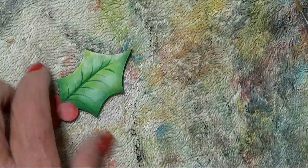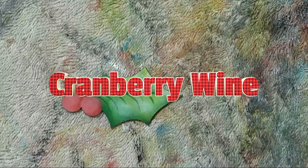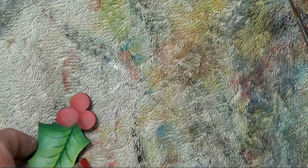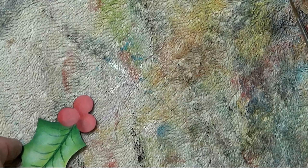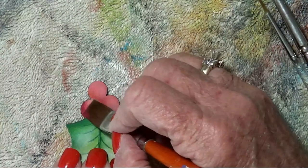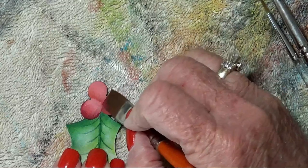All right, I almost forgot to finish my berries. So we're going to float a little bit of shading on the right side of our berries with cranberry wine. We don't need to use very much. If you don't have cranberry wine, you could use black plum or deep burgundy. Either of those will work.